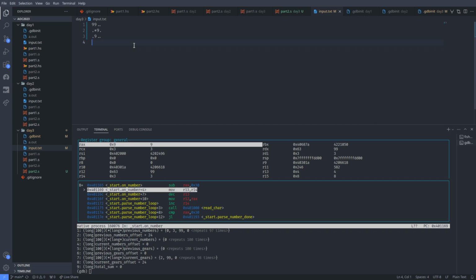What if we have a start and number? That's also correct, because we are counting this one, this one, and all of this individually, and gears are always only one. Yeah, that should be fine.